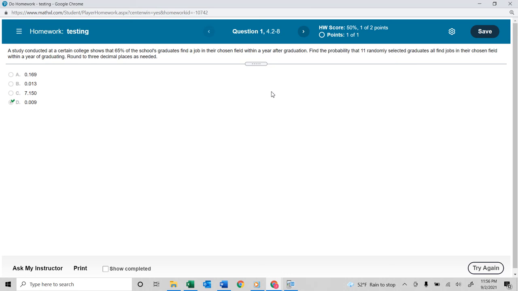So you have to think about when I pull something, does that affect my next event? Because if it does, then I will need to adjust my probability each time. If it doesn't, for instance, rolling a die, each time I roll a die, nothing changes, right? So then that way, I can simply just multiply them. I can use exponents, no extra work. So make sure you're paying attention to how each one affects each other.